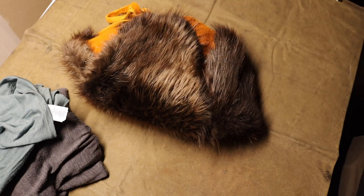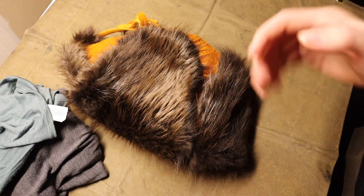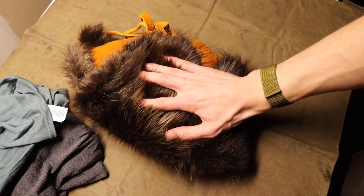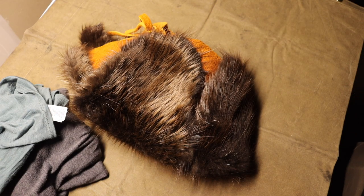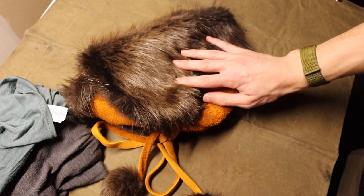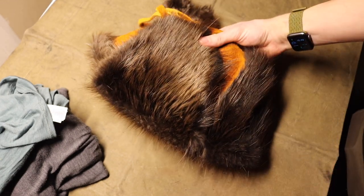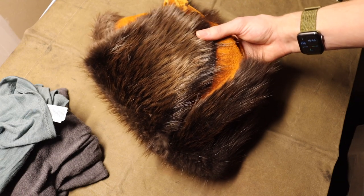At negative 20 to negative 30, this hat makes a huge difference in my comfort and warmth overall. Not only does it look awesome, but having very comfortable, very soft beaver fur really does an effective job at keeping me warm, keeping moisture off me, and staying effective in severe cold. That's my traditional ushanka made with beaver — really awesome hat. Like the mukluks and the parka, it is very warm, so if it's too warm out you can almost overheat wearing it.